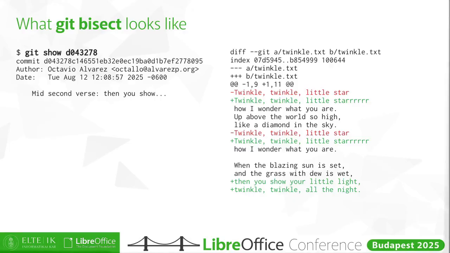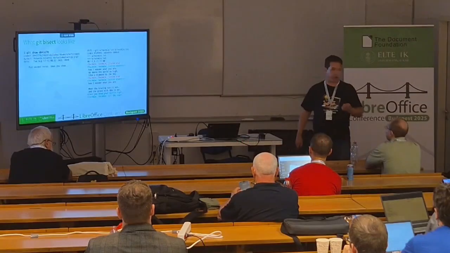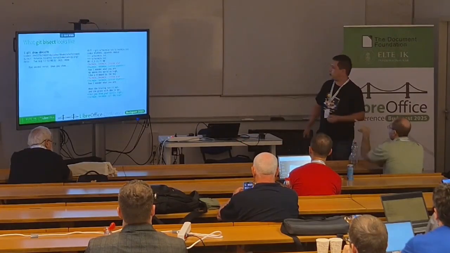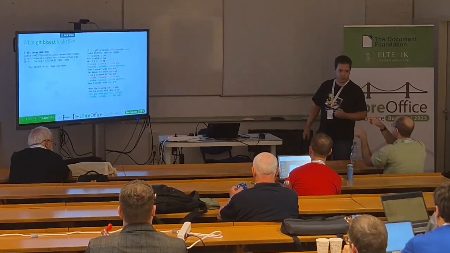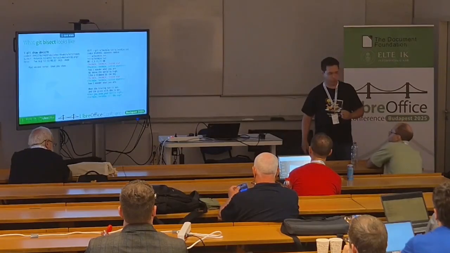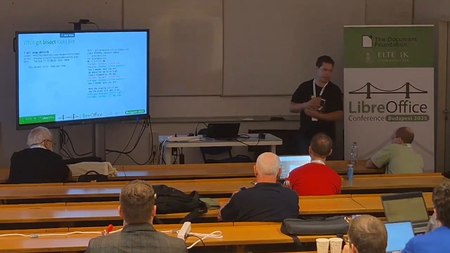You showed us a skip command. I didn't show a skip. Yes, you showed us in the possible commands initially that we can do good, bad, or skip. Yes, you can do git bisect skip. I'm not going to show skip today, okay.